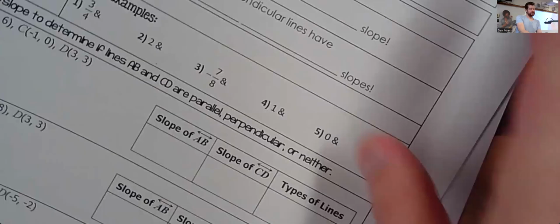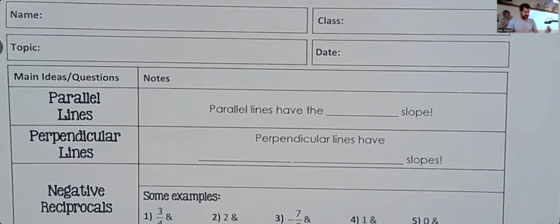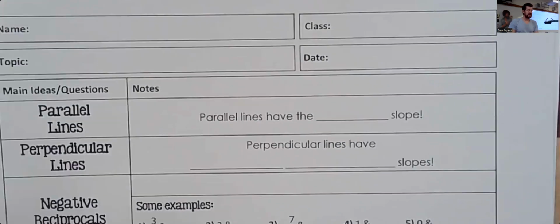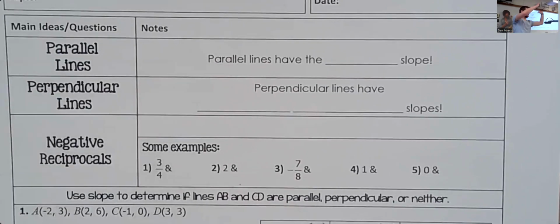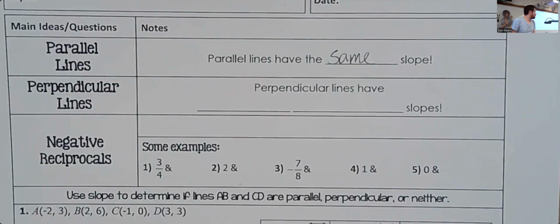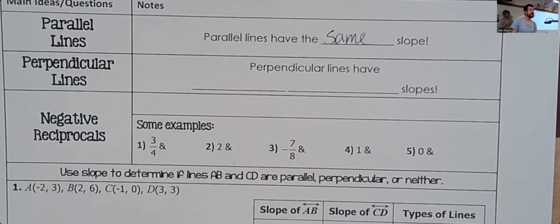Now we get to talk about parallel lines and perpendicular lines. This is kind of getting into the meat of the lesson here. Thinking back to last year, what do you know about lines that are parallel in terms of their slope? They're the same, yeah. Because if they're going in the exact same direction, that means they're going up at the same rate or down at the same rate, or they're both zero or they're both undefined. So same slopes for parallel lines. Basically, if you are testing the slopes of two lines and both slopes end up being exactly the same, you could say they're parallel.